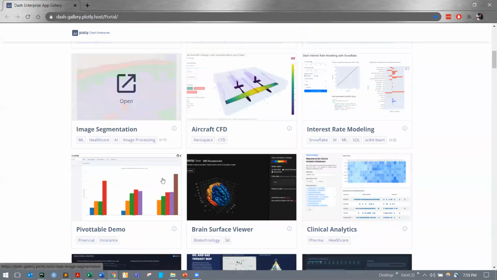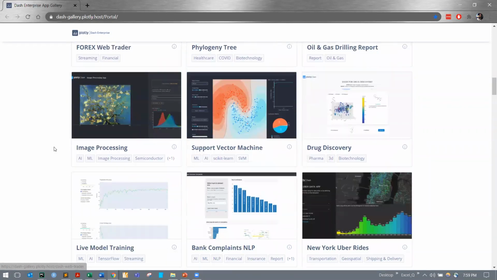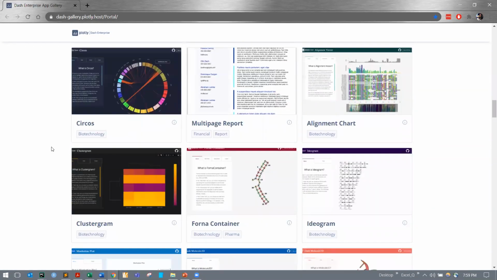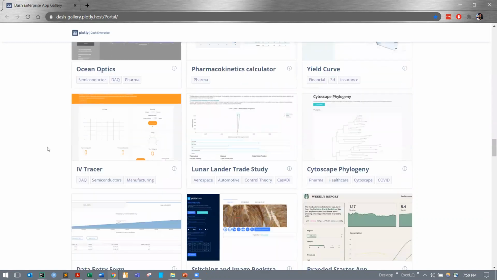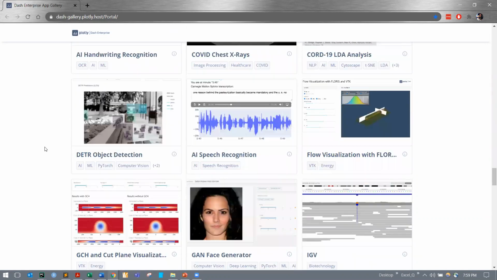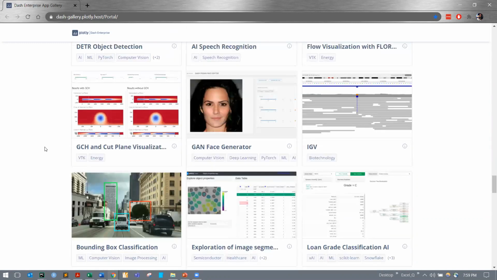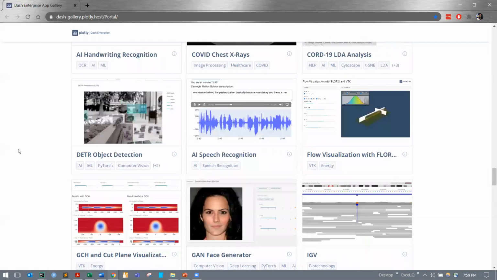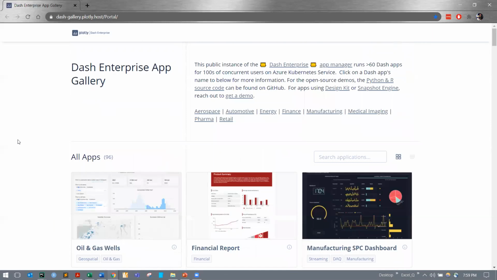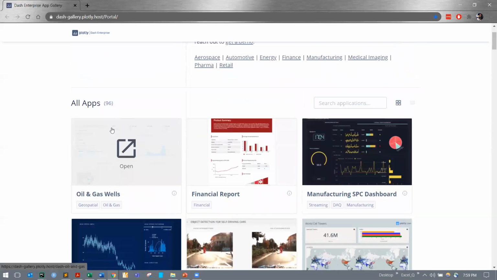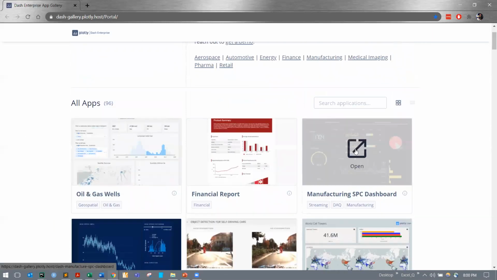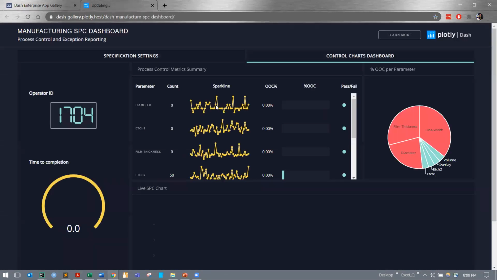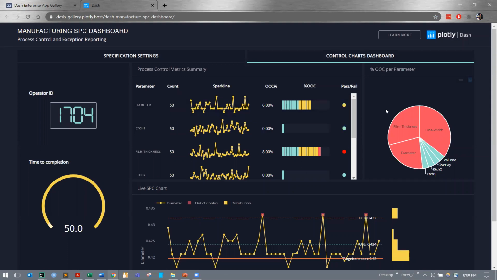So if anybody has a topic that they have been thinking about, you can see there's a ton of variety in here, and this is crazy stuff. These are all built in very simple code from what I saw. Let's just bring this up and open it, so you can see what is strictly built in Dash, and it's all dynamic.